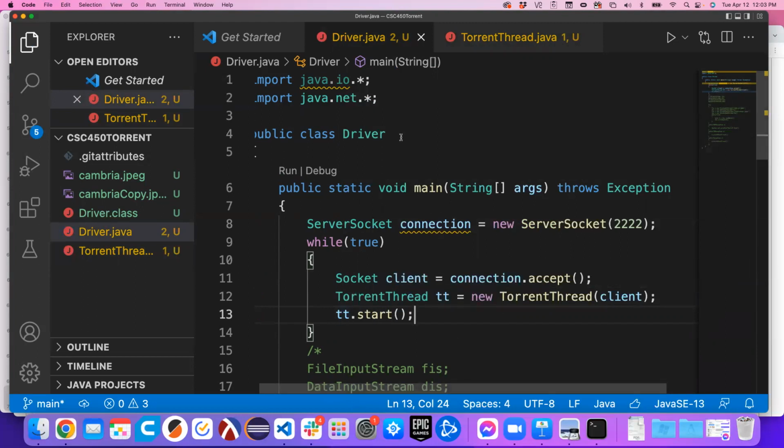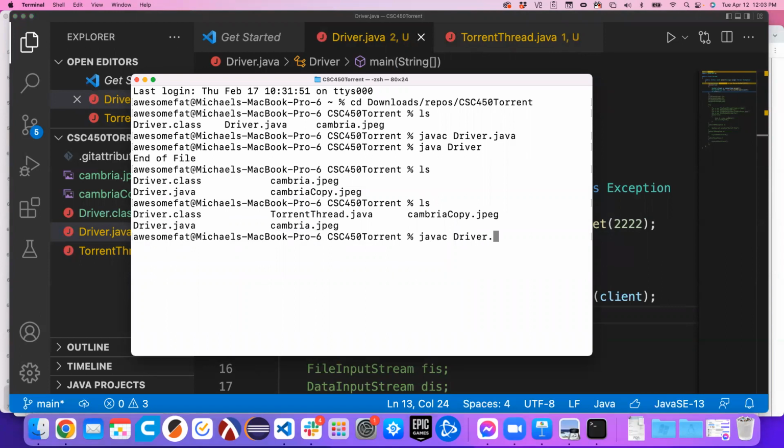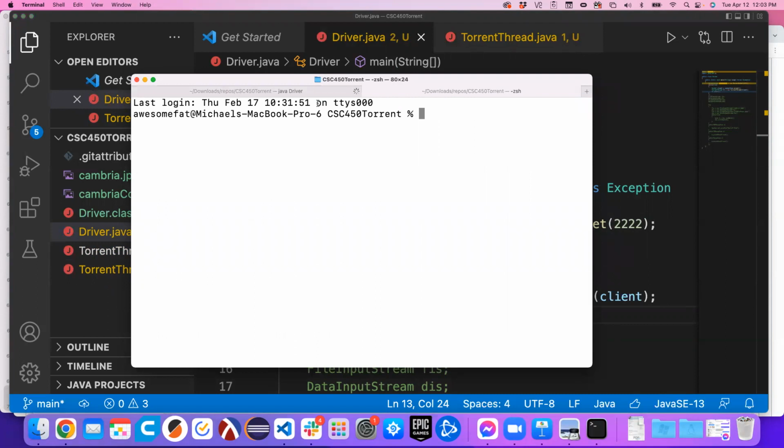All right, so now we should be able to start our server and have multiple clients connect at once. Let's just test that real quick. It should be fine. Java driver.java. All right, so that guy is sitting there listening for incoming things. So we'll telnet to localhost 2222.